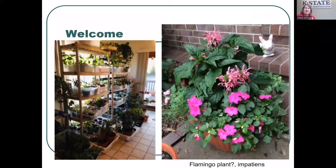So welcome. This is me. This is my sunroom. I have a wonderful room right off of the kitchen that gets sun from two different directions, the morning sun right up here on the side, and then the afternoon sun. And with that, I have filled it up. Every spring, I have new seeds that are going. Every fall, I do my cuttings and bring them in. And many times I'll bring in whole plants from the outside. Right now, finally, that area is clear, and I was able to clean it, scrub it from top to bottom, and it's ready for the plants to come in again in the fall.